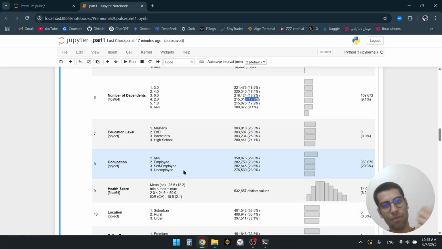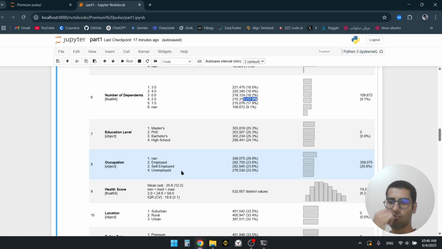So considering new categories for this feature is not really good. For example, you can consider people above age 55 as retired if they don't have any occupation or their occupation is filled as NaN, but it's not really proportional in relation to the other amount of data. So I just consider filling these NaN values with the same existing categories, and I don't want to add other categories.